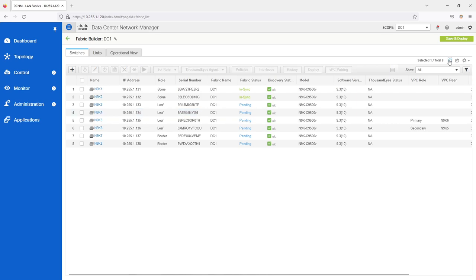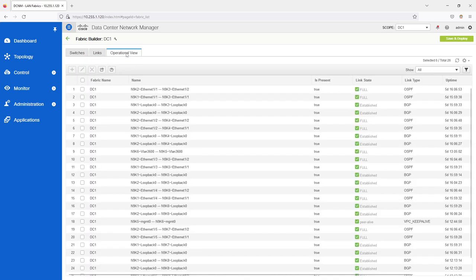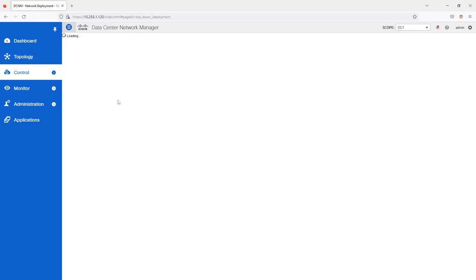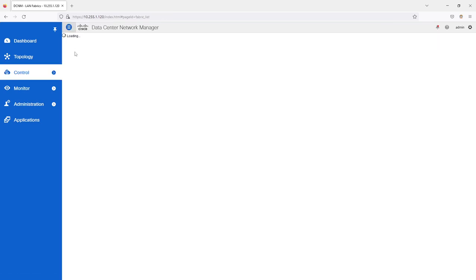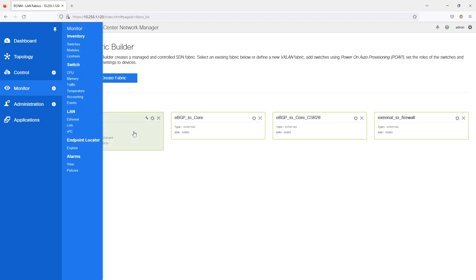I'm going to go ahead and, let's back out once and back to tabular view. Switches. Let me go to control and networks. Awesome. So now I get to go back to control, Fabric Builder, DC1. Yeah, every once in a while when I do that, it's, well, actually it seems like anytime I navigate away, it bugs out. So not that big of a deal. I'm going to go ahead and back into DC1 Fabric Builder. It is kind of a pain.